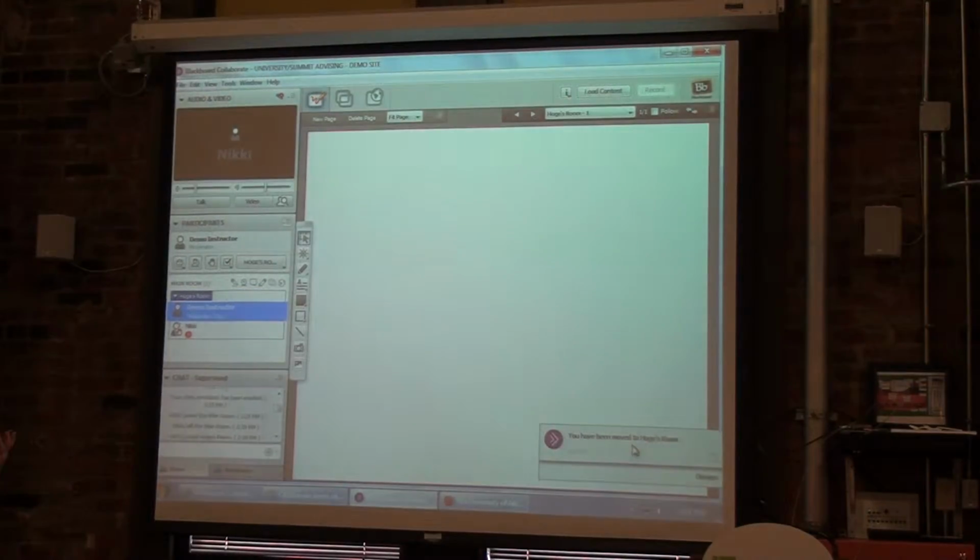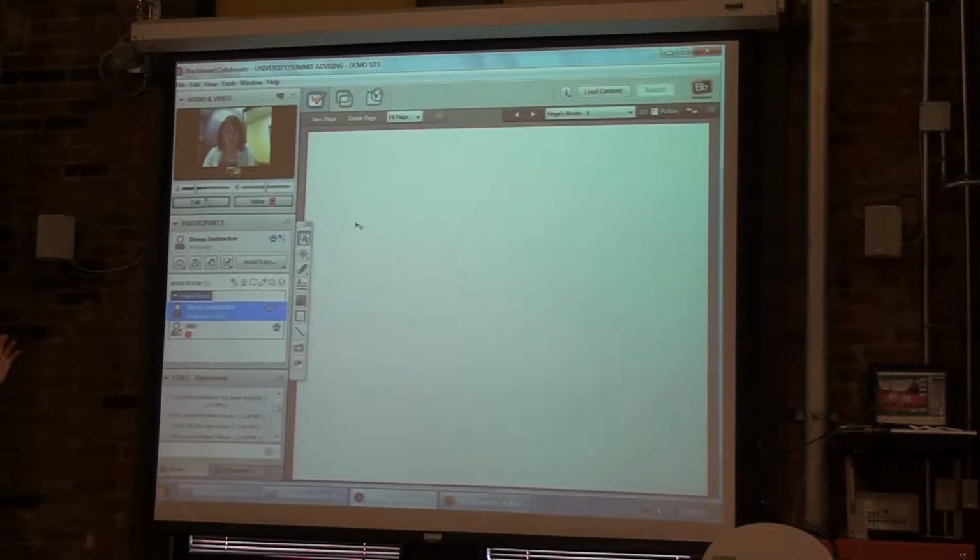So now you're both in a different room. Since you've moved to a different room, both the moderator or the advisor and the student have to click again on the talk in the video so that you can be seen and heard in the new room. And same when we go back out to the main room, you have to click talk in video again. That's the hardest thing really of this whole thing. And if the student doesn't know that, you can type to the student down here, click talk in video, and then it's done.